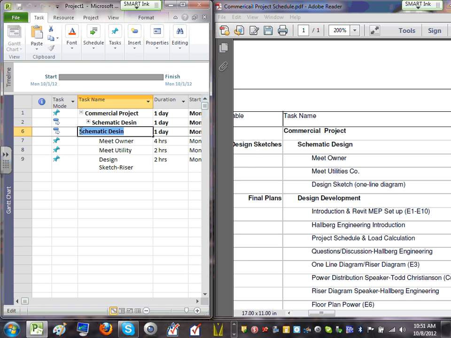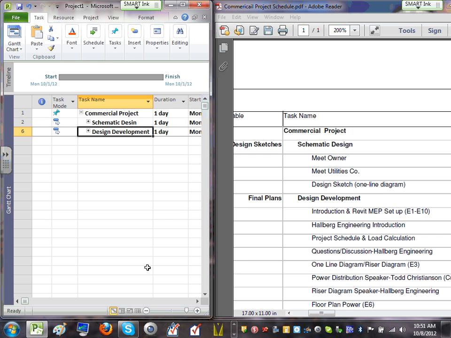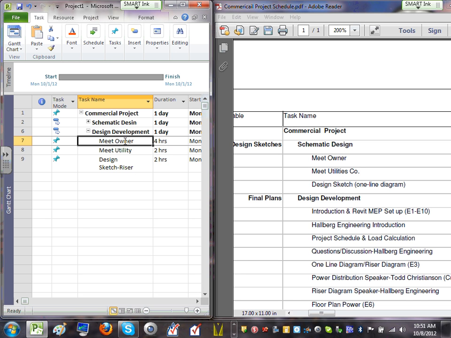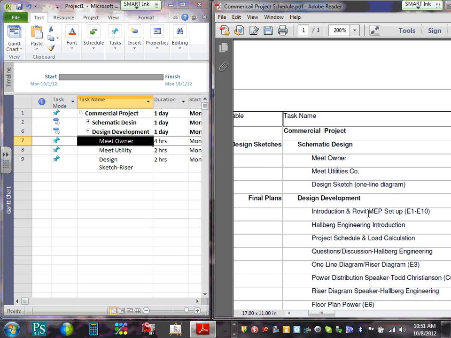Okay, so I'm going to go here and size design. Design development. Okay, so here's my second stage. Can you guys see that? That's the second one here. Now, what do you think the third is going to look like? Exactly the same. Copy paste. Now, but I know on the design development, I don't have this or meet with the owner. What do I have? Introduction to Revit. Okay, so I'm going to have copy.